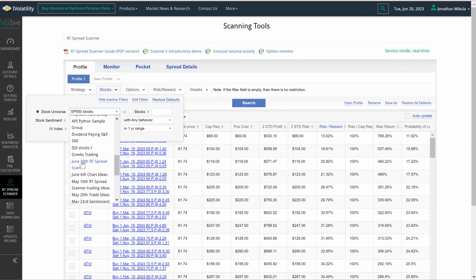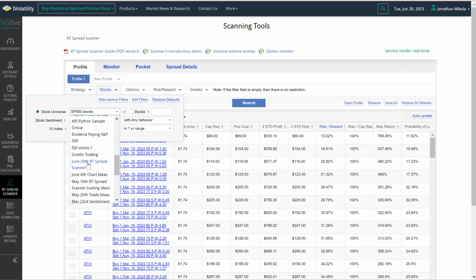Look at that. This is the custom list we set up like 5 minutes ago, June 20th, real-time spread scanner. So again, it's beautiful creating those custom groups. Those are able to follow you through all of our different tools. That's how everything kind of sings and talks together. But for now, we're interested in our favorite video game publisher at the moment.